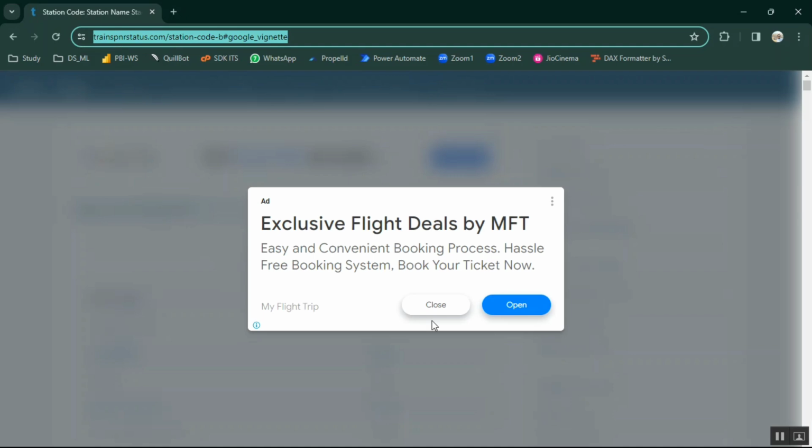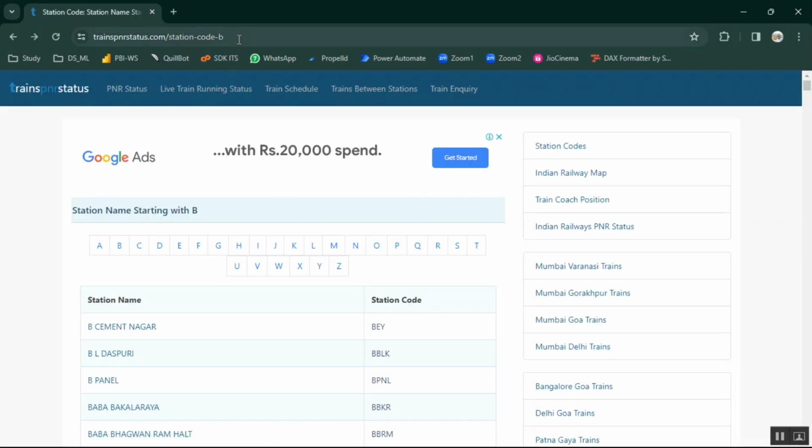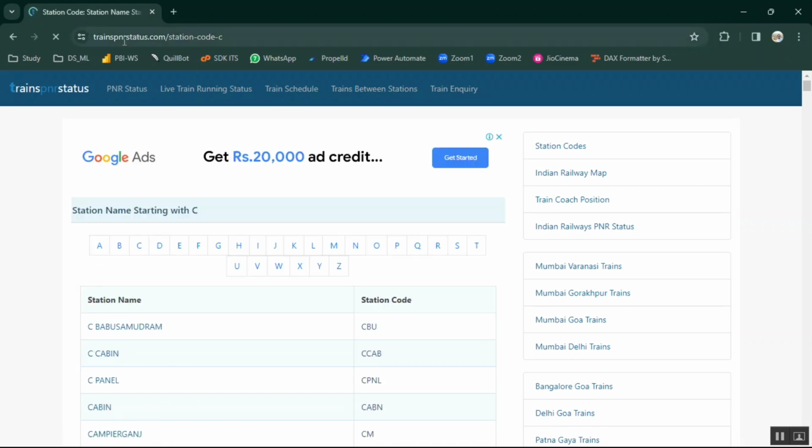If I look into this, you need to keep a close watch on the link of the URL. For B, I had clicked here. If I go and click on C, you can see there is no change in the link except the last alphabet, which is getting changed.